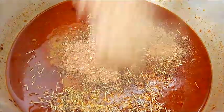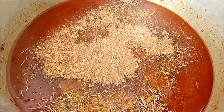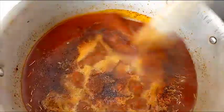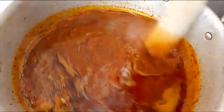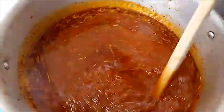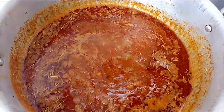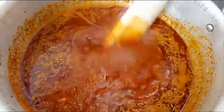I love adding crayfish to my Jollof rice, so I'm using about two tablespoons of ground crayfish. I'm also adding chicken stock cubes and nutmeg. After adding all these, taste the sauce before adding salt — if it doesn't need salt, skip it. Because my chicken broth is very rich, I don't need extra salt. Just look at how thick this sauce is.